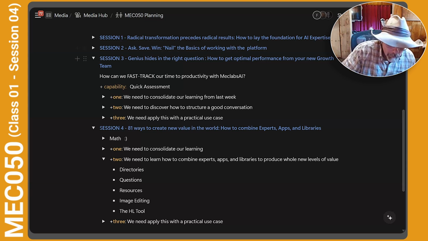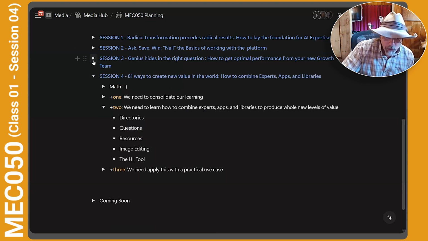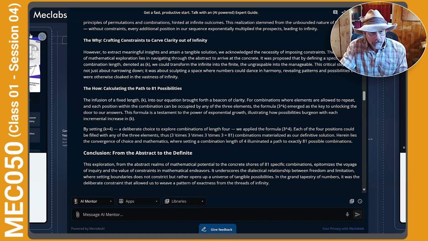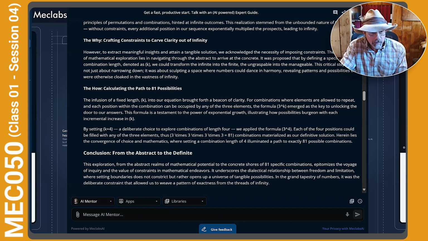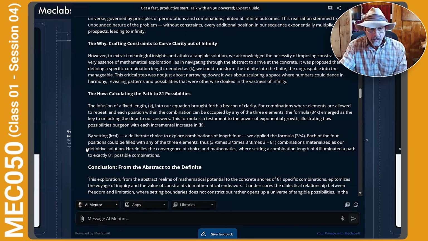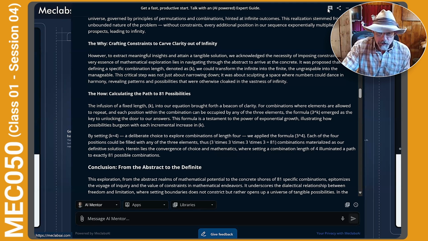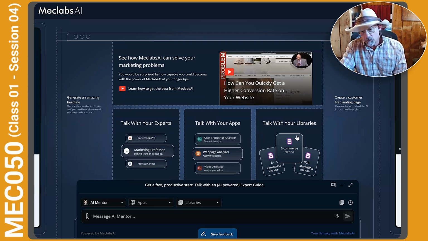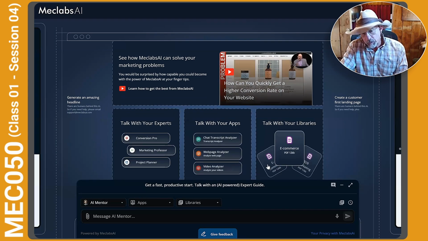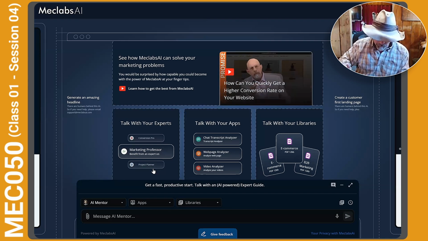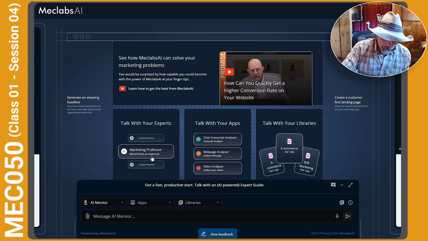So with that in mind, I'm going to take 3, get that out of our way, and I'm going to talk about experts, apps, and libraries. I'll shift over to MeclabsAI, and I think I'm going to pin this out just a little bit. Give me just a second. Pin it and move it over. There we go. And at MeclabsAI, let's clean this up. Let's get a new chat. I want you to understand that these 3 pieces are vital and that we're going to be interacting with them and constantly improving them. Let's click through the first one.